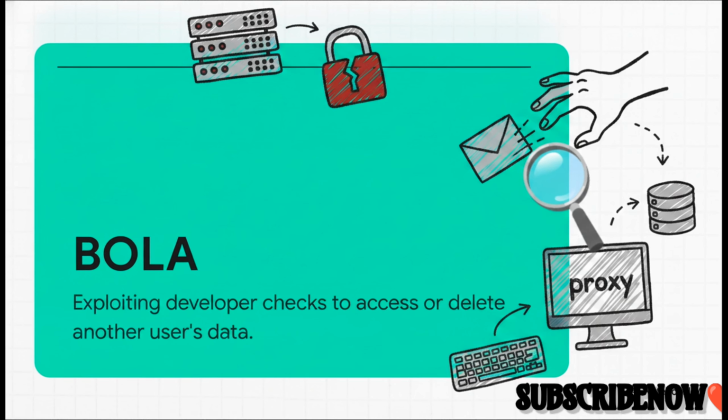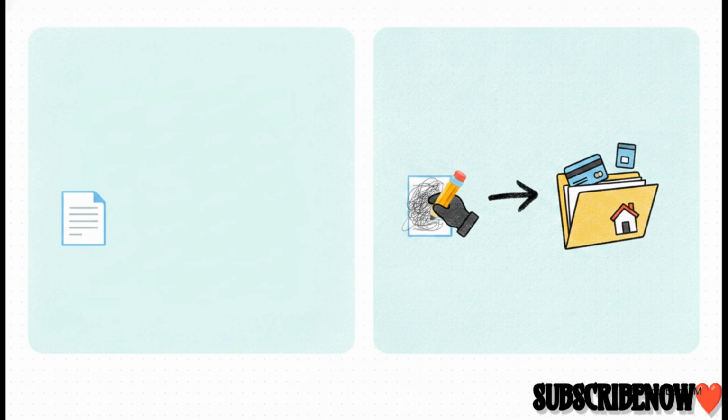Look at the original request. The user's ID is 1045. The server is about to send back user 1045's private receipt, but while time is frozen, the hacker just clicks that number, deletes the 5, and types a 6. They forward that manipulated request. The server checks if the user is logged in, which they are, but completely forgets to check if they actually have authorization to view user 1046's data. Suddenly, boom, the server hands over a total stranger's home address and credit card info.